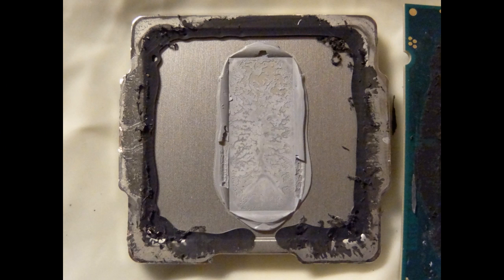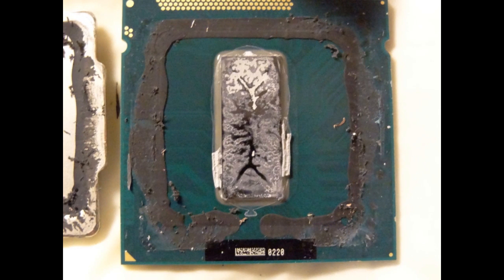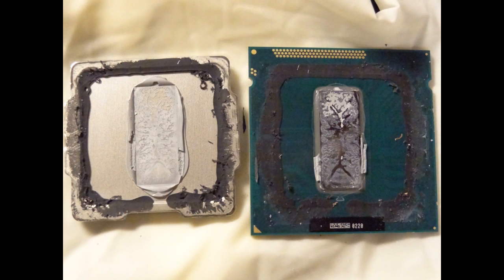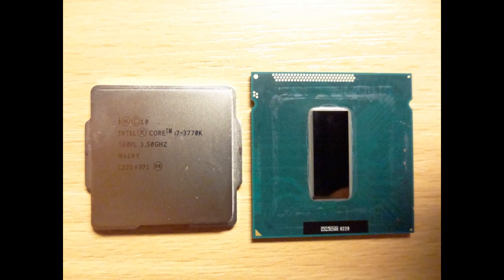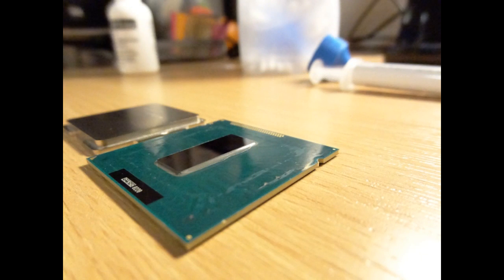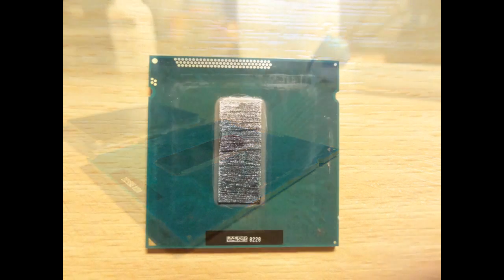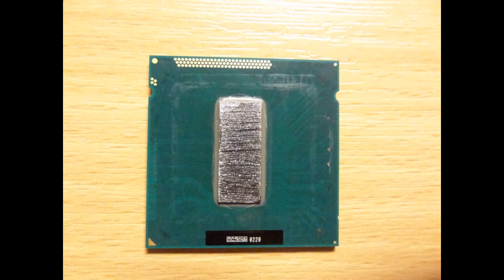So here are the pictures. As you can see, this is the underneath of the IHS and this is the PCB, so you can see the black glue around, and on the die there's the paste that's on it. You can see an image with them both together. Once you clean it, it should look something like this. As I was saying before, on the right-hand side I'd scratched—look on the right side, you can see a little scratch. It's the slightest scratch there, and it's basically where the ground is. Any sort of scratch you want to try and avoid.